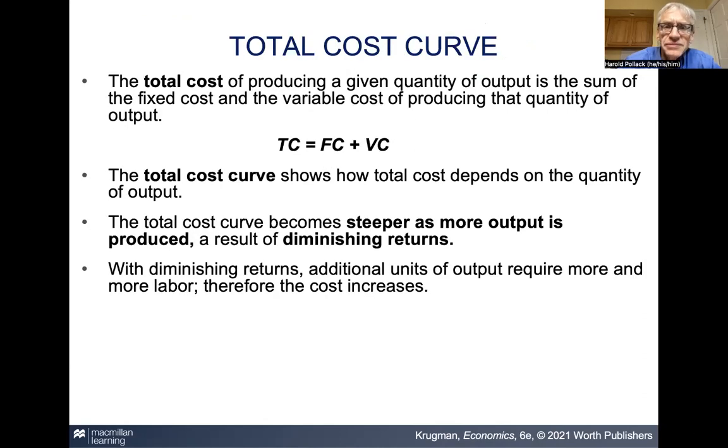Okay. Now, the total cost of producing something is the fixed cost plus the variable cost. And what's usually happening after a certain point anyway is that the total cost curve starts to get steeper as more and more output is produced. That's kind of the result of diminishing returns, or there's some kind of bottleneck in the production process that's starting to make the cost go up a lot as you try to produce your last unit.